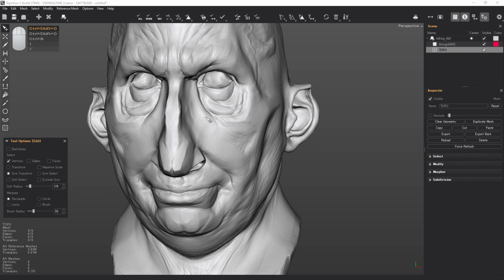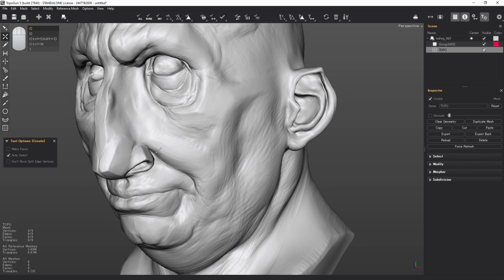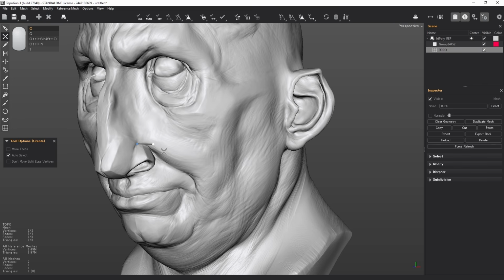The first tool we are going to be talking about is the Create tool that you can find right here. The hotkey for this is C. So hit C to get to that tool. What this allows you to do is just create points. And each point is going to have a line through it. And this is the most basic version of a retopology tool you can possibly have. And you should get very familiar with this because this is the tool you are going to be spending the majority of your time with.